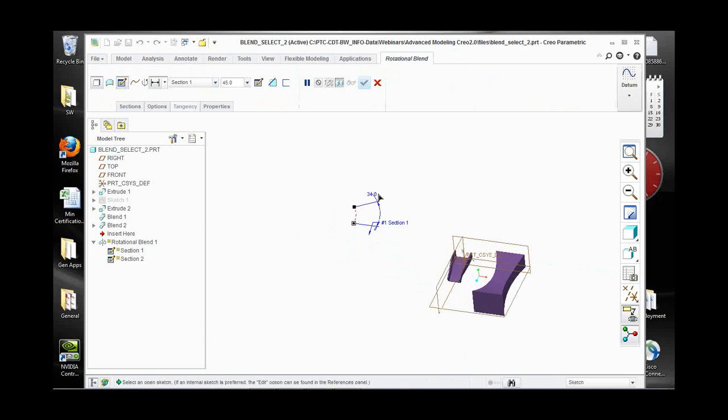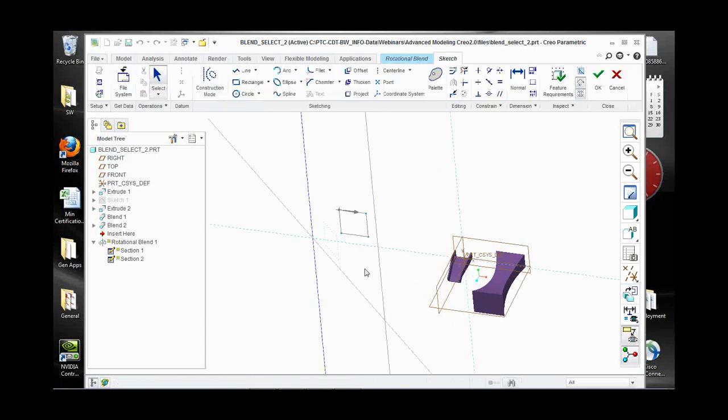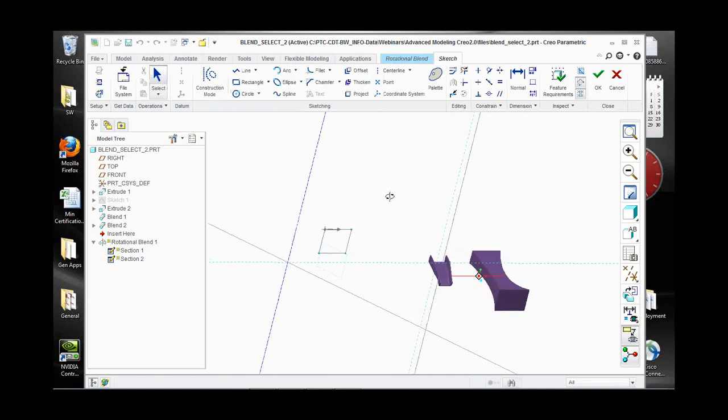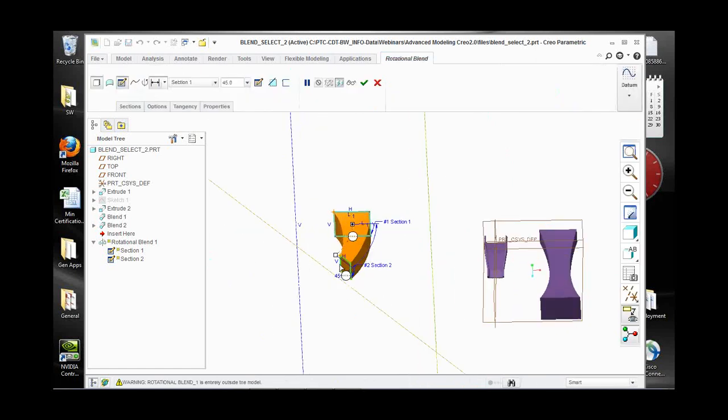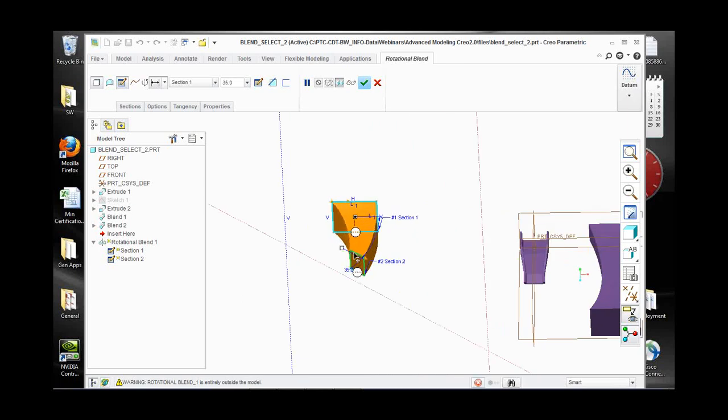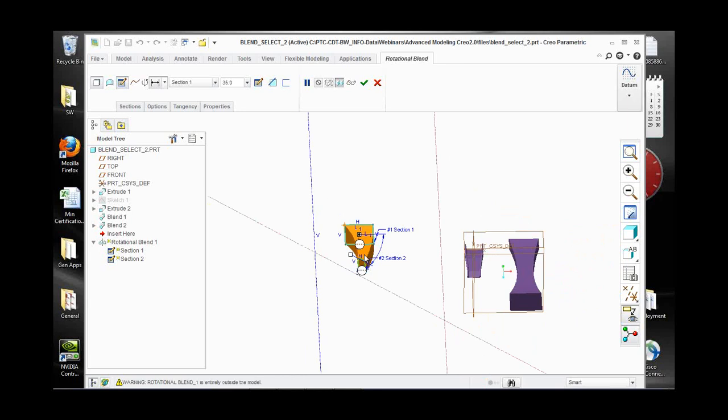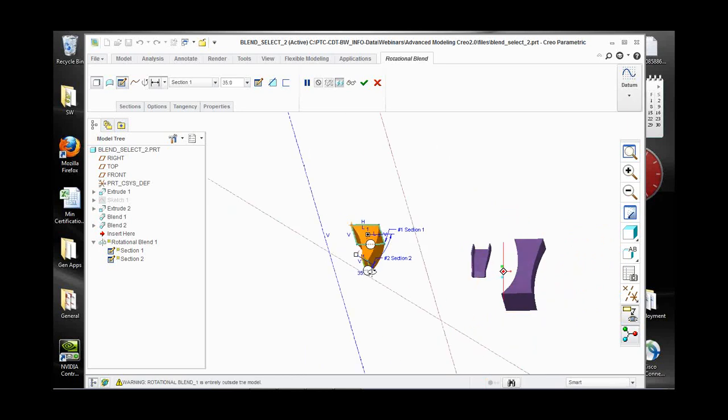Notice how when I'm done, I can drag it back and forth, right-click and say sketch, create another shape. Again, we'll keep it simple. Something about like that. And now there is my rotational blend. For those of you that are not using Creo 2, all this was new for Creo 2, but notice how the blending function has gotten a lot easier. And again, the ability to come in and manipulate the section in real time as I'm creating those types of blends. All right, there's blends.